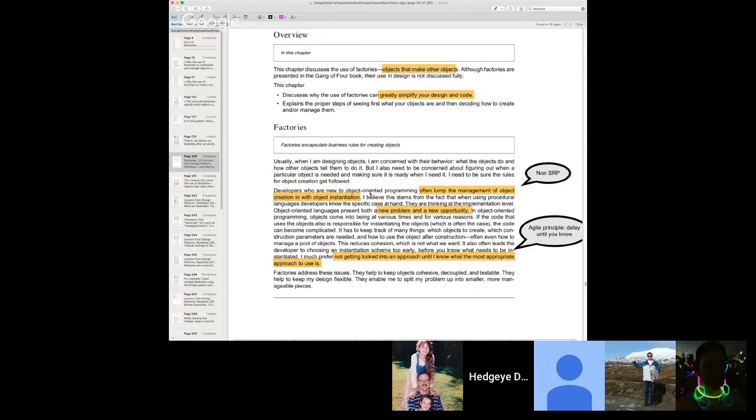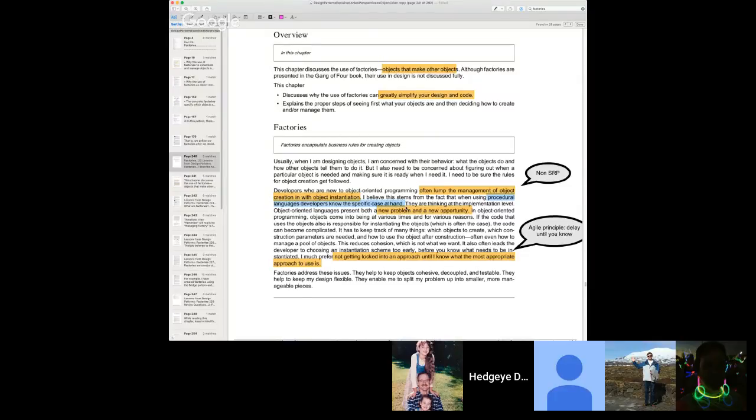So those details here. Normally, and this is a lot of things about, I want to say good, but maybe the more correct adjective is well-developed or current object-oriented methodology, a lot of the things are not as intuitive as before. So right here, he's making this comment, we often lump the management of object creation with object instantiation. And then he jumps back and says, well, when you do procedural languages, you're kind of writing all your code at one time. Here's my situation: I write some code that does some stuff and I make the objects. So in procedures, I do this, and that's useful for a short task because everything is in one place.